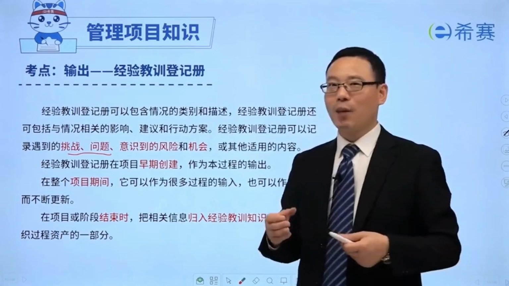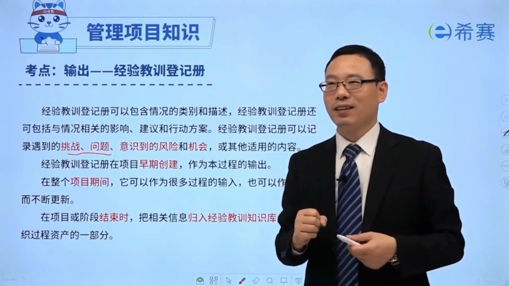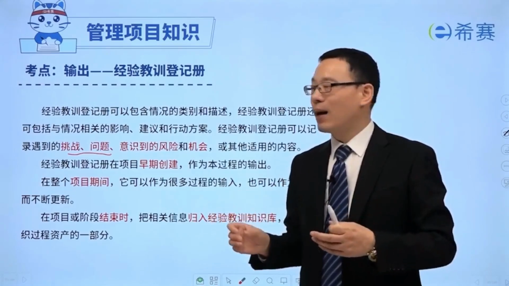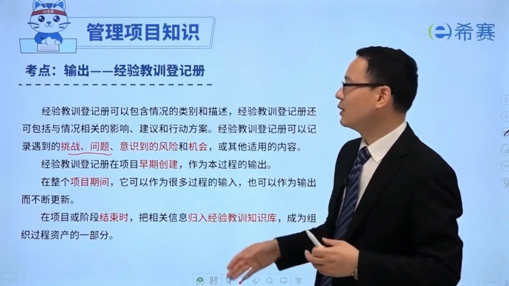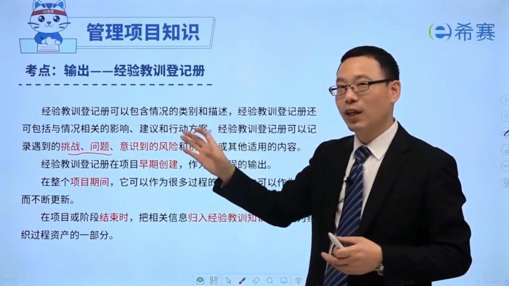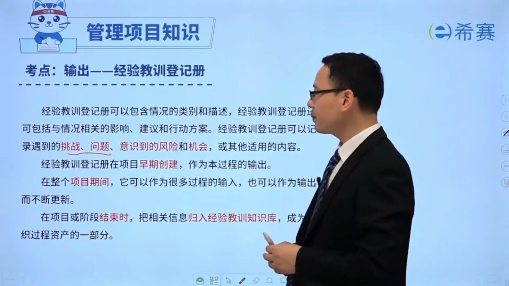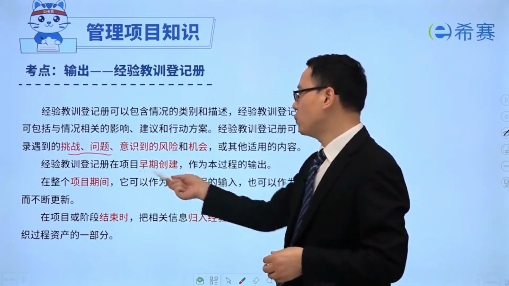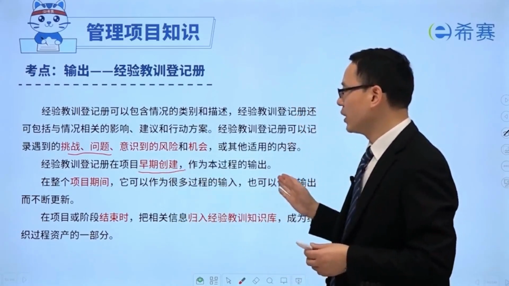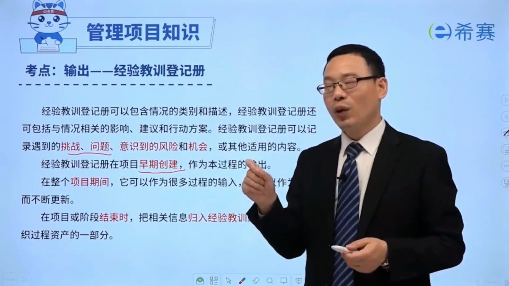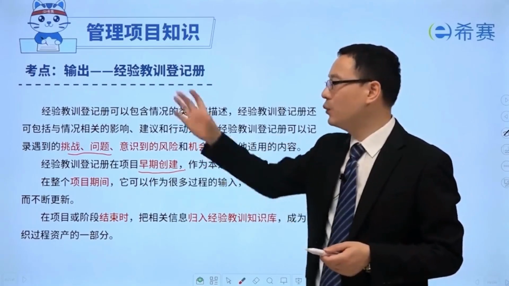That template actually comes, to some extent, from the register of lessons learned from the past. It may not necessarily be your project, probably society-wide. It's actually the same thing. The lessons learned register itself should be created early in the project. It will be an output of this process, but also an input to many processes. It will also be an output of many processes. It will be constantly updated because as we work on the project, new good experiences and some bad lessons will come up.